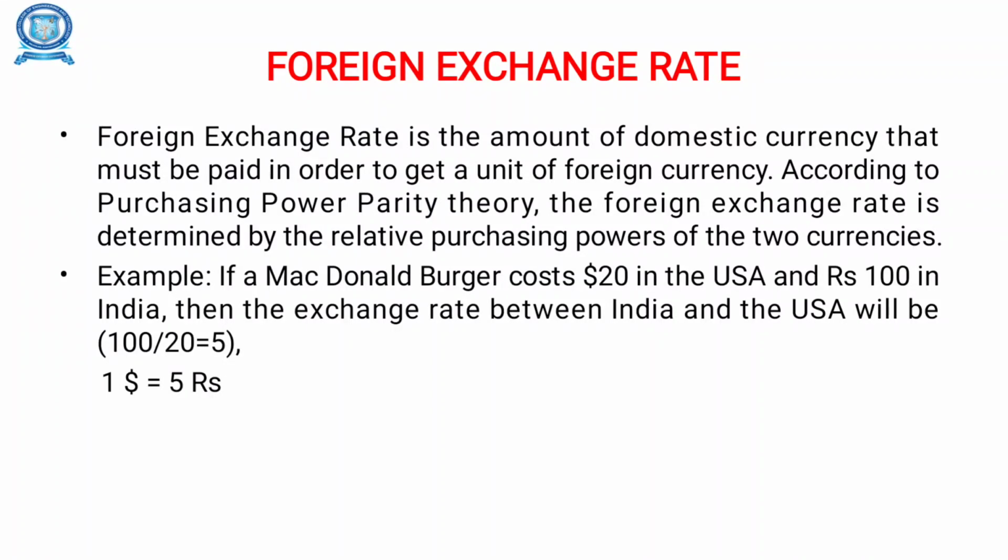According to PPP, which is Purchasing Power Parity Theory, the foreign exchange rate is determined by the relative purchasing powers of two currencies. Example: if a burger costs $20 in the USA and rupees 100 in India, then the exchange rate between India and USA will be 5 rupees per dollar.